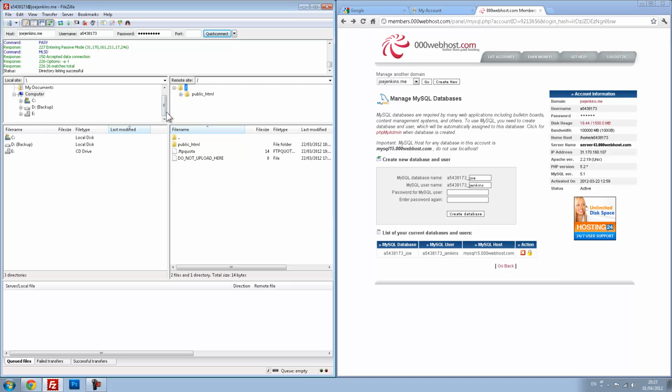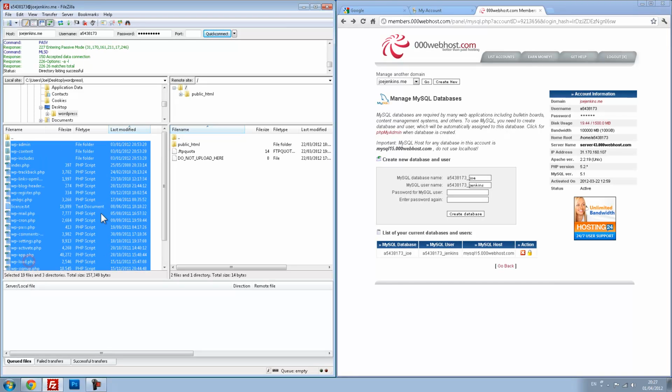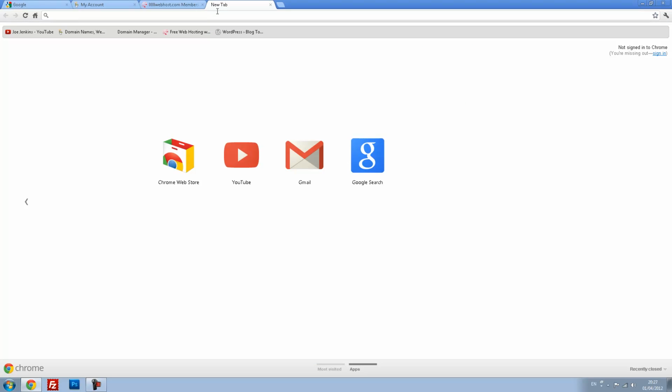If you find on here, I saved mine on my desktop, the WordPress folder that you created at the beginning of the tutorial with the wp-config at the bottom there that we created, you want to highlight all of that and drag it into public. You don't want to drag it here, you're not allowed to upload there, it won't work. Make sure you put it in your public folder, drag that in there. It takes about 5 minutes probably. Now you can go on your domain and it'll be installed.